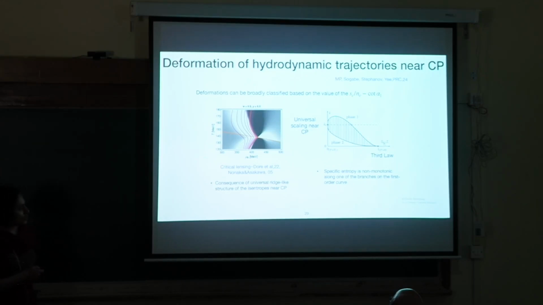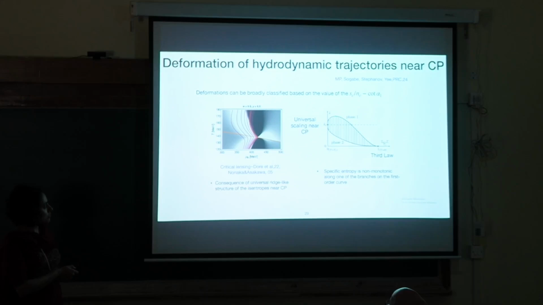So there are also some interesting features that come in the first order regime due to the presence of a critical point. In particular, you see that the hydrodynamic trajectories, which in the zeroth order limit are just adiabatic, constant entropy per baryon curves, isentropic trajectories, show a lensing behavior close to the critical point. It's possible to explain this lensing behavior by looking at some universal features near the critical point. In particular, this is related to a very simple feature that we see near the critical point. Maybe I can explain this.